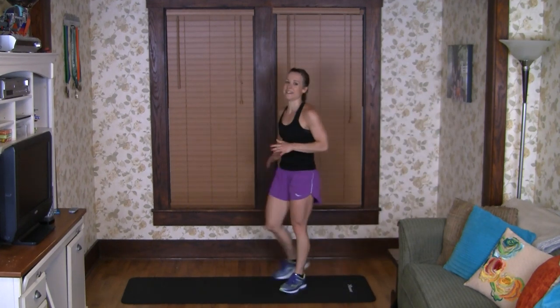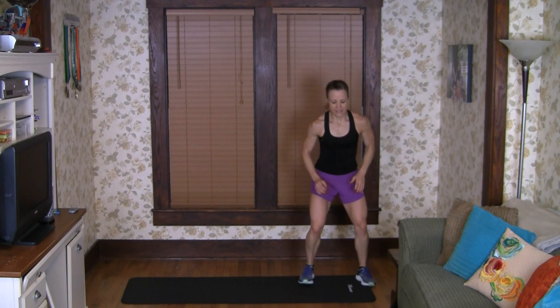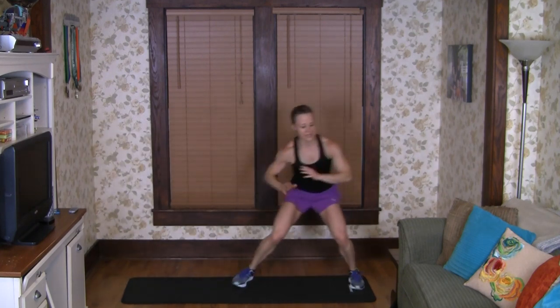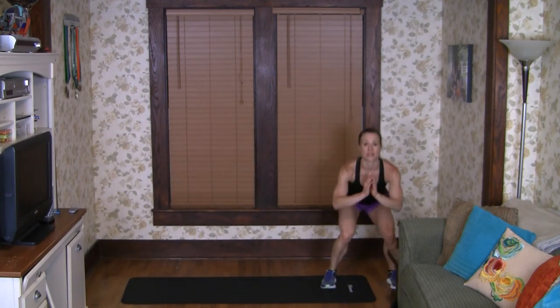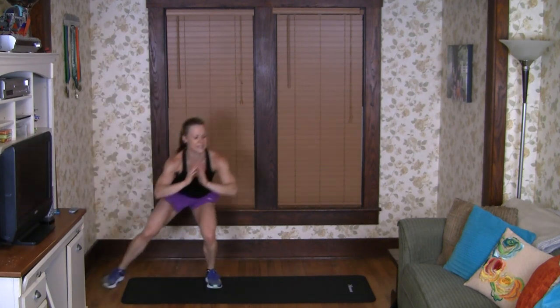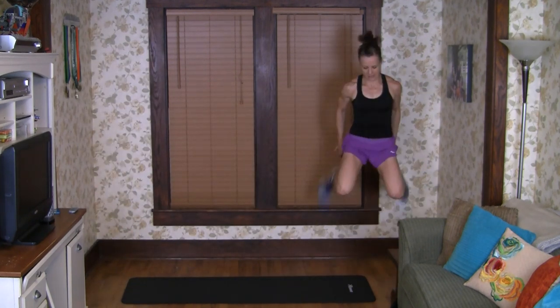Always good to work on that lateral movement, because we never move in just one plane when we're moving in sports and just in life in general. So always try to move laterally at different angles.